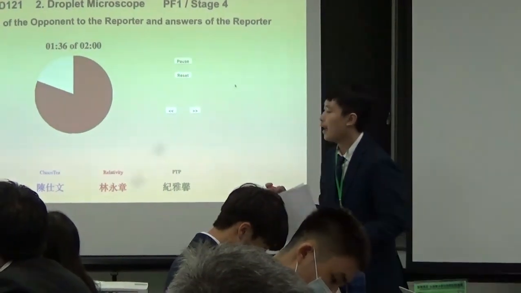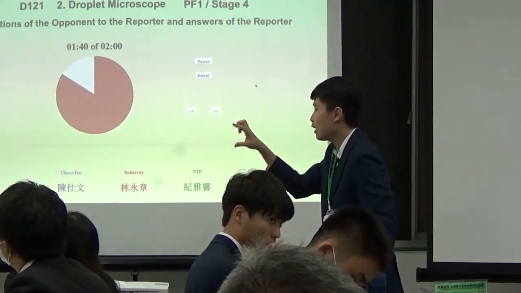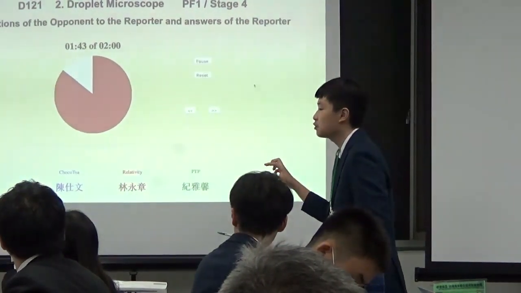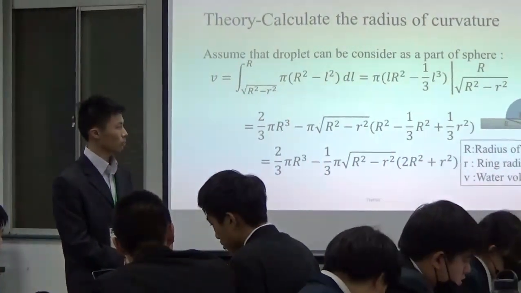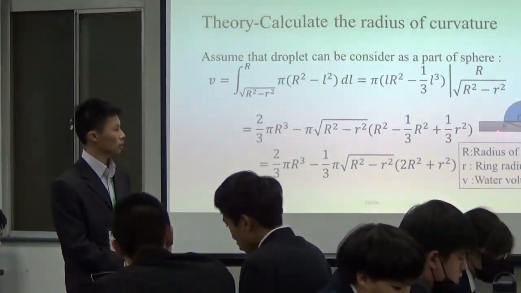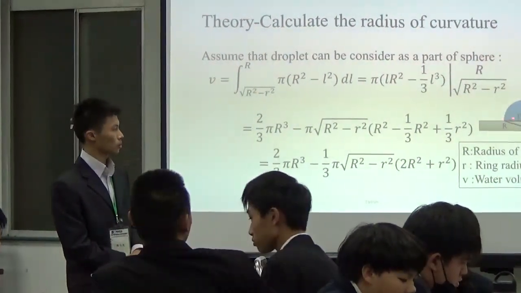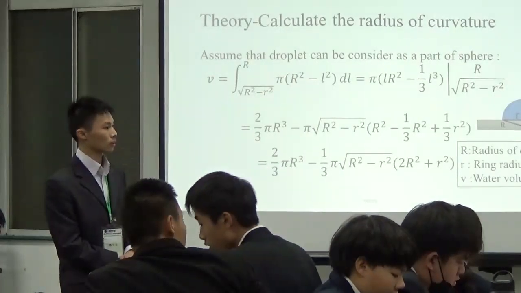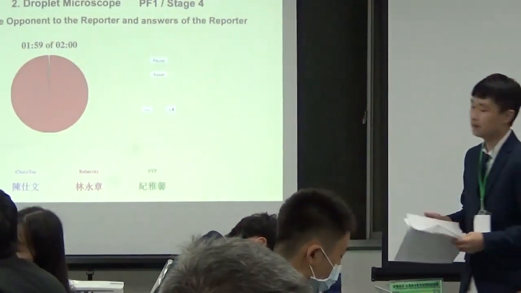Okay, understand. So in this schematic diagram, the gray part, is it a glass surface or is it just the ring that you consider? No, it's a glass surface, and we consider it as a sphere, so we do not need to put the ring, but we assume that there's an arc for the ring diameter. Understand. And I think that's about it.